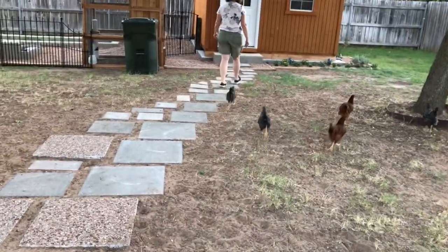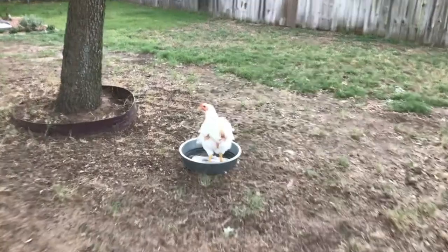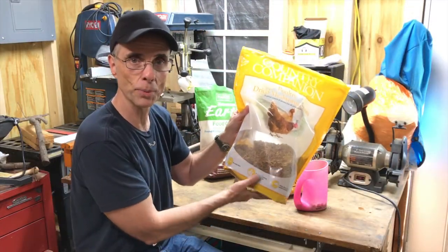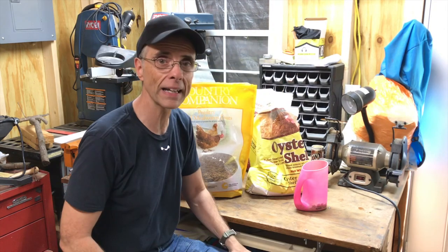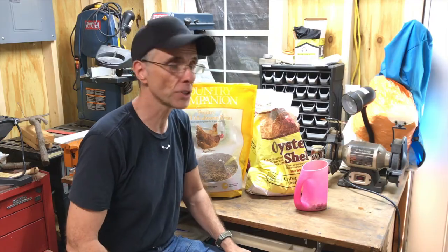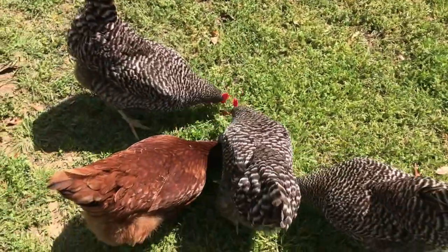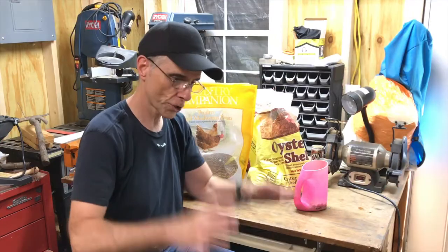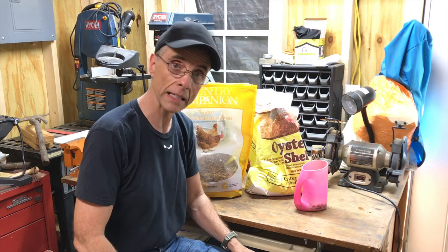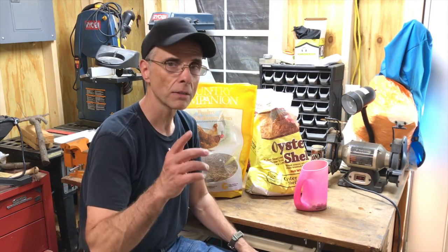Another 2 reasons. One, the bugs that they eat are good for them. So again, you don't have to always supplement with dead mealworms or boonworms. They'll go finding grubs and all sorts of bugs, and they'll just eat them up. And then the byproduct of that is your bug population in your yard shrinks considerably. So I let the chickens out for a good couple hours a day at least, sometimes more, and they'll just pick and scratch.